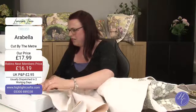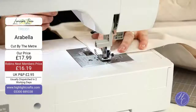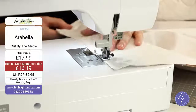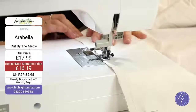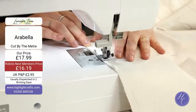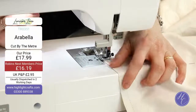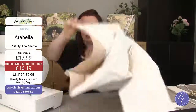Oh, right, it was only that one edge. Normally my machine beeps at me when it runs out of bobbin. I shall have a word with it later. Work out what's going on. I think my machine is too excited about its new outfit. It's forgotten it's supposed to be working as well as me. We're in this together, machine, come on. There we go.